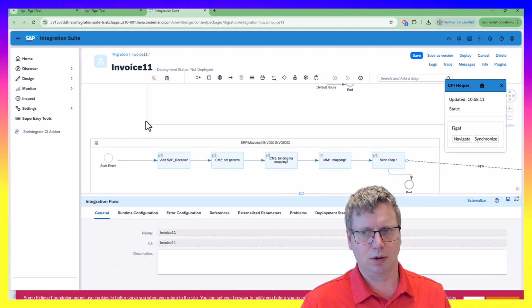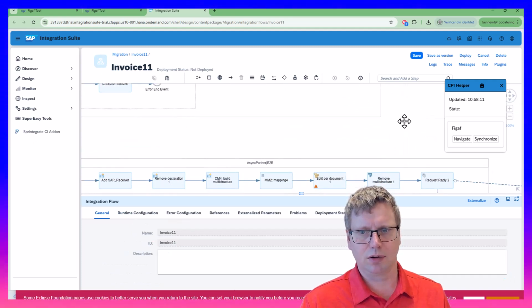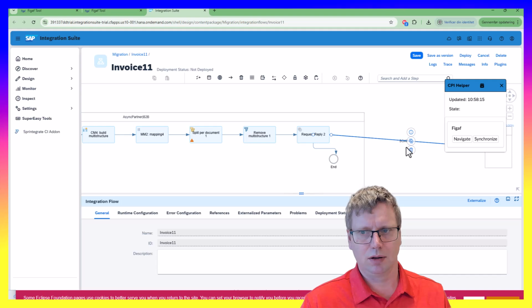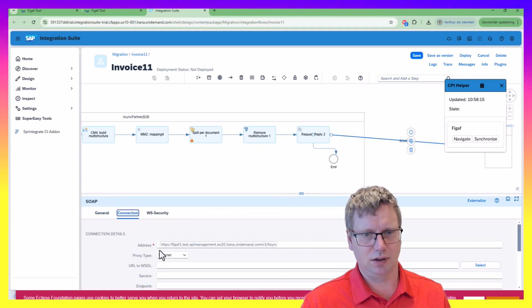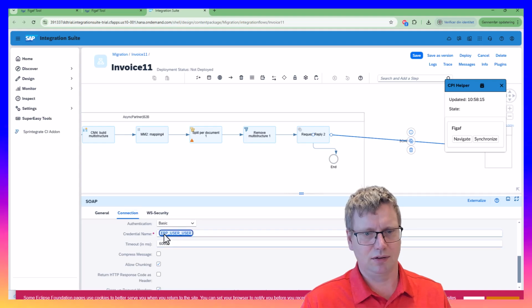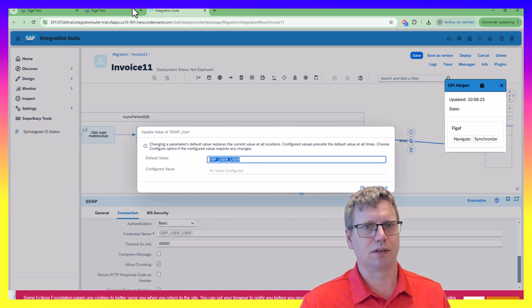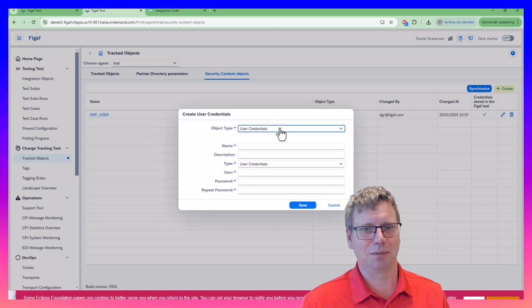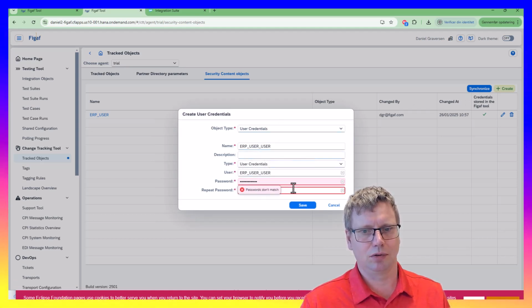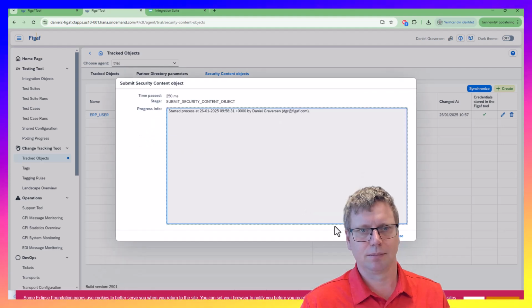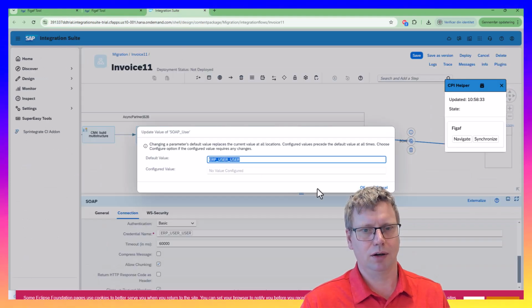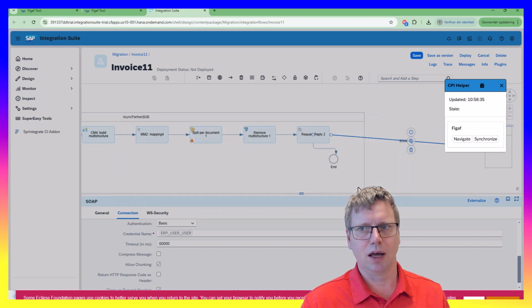And let's see what the other communication channel needs here. It is sending to our API management system. It has this ERP user. I don't think this is actually used or doing anything, but we just need to create it. User. So now we have created all of the different artifacts for it.